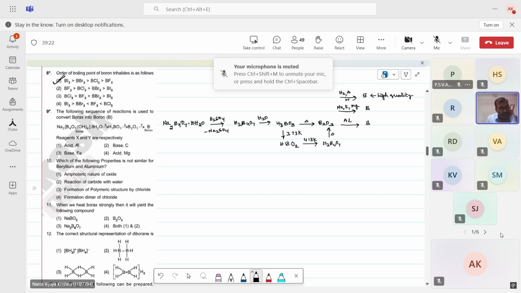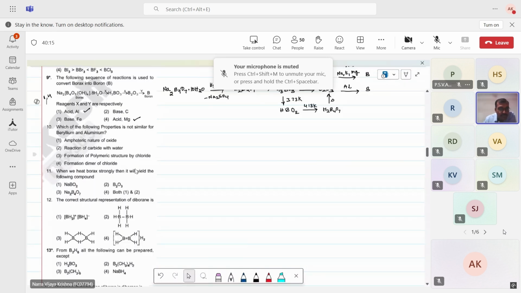Now, reagents X and Y are respectively, right? Why are you seeing only option 4? Why are you not seeing option 1? Yes, Harshada? Option 1 is there or not? Yes, sir, option 1 is possible. Option 4 is also possible, correct? Sir, if they have not specified anything for boron, we need to change. Yes. If they say whether it is Moissan boron or crystalline boron, then accordingly I will select the option. So here there are two answers: question number 9, option 1 as well as option 4. Both are possible.